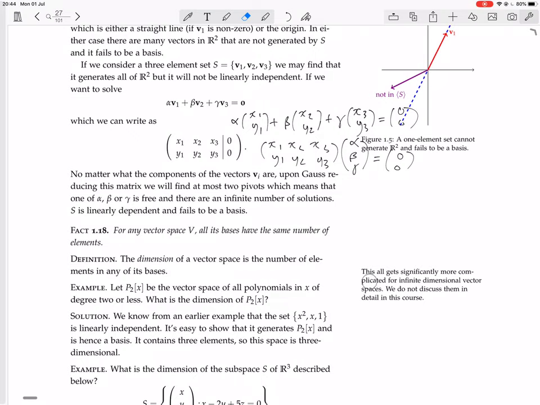All this stuff doesn't really apply, or it gets more complicated in the case of infinite dimensional vector spaces. And we do actually have an example of an infinite dimensional vector space, which is R to the R, right? So this stuff about dimension doesn't really apply to R to the R, and we're not going to talk about this in this course. Okay.